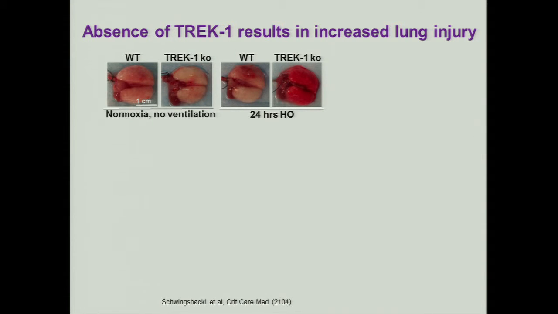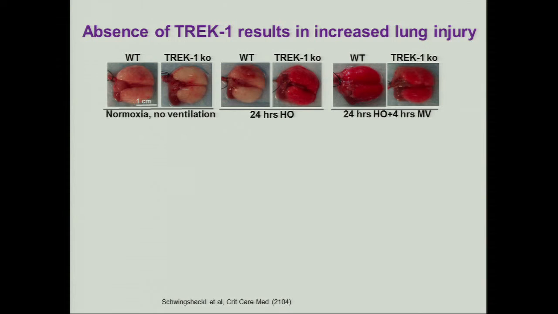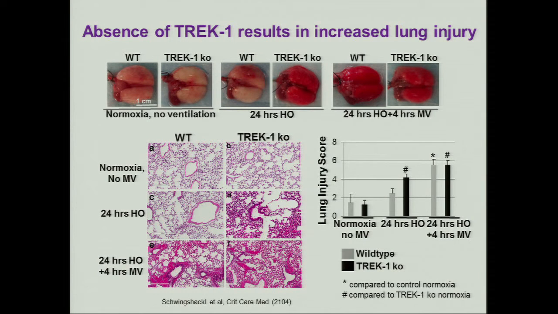But look what happens to the lungs of these TREC potassium channel deficient mice after 24 hours of hyperoxia. In the wild type, I wish we could turn the lights down, but we actually can't, I found out. You see a little bit of lung damage right there. But the lungs of the potassium channel deficient mice look absolutely horrible. And the lungs of mice that were put on hyperoxia and mechanical ventilation all look absolutely terrible. This is also true when you look at histology. The control mice at room air without mechanical ventilation and the TREC deficient mice at room air have about the same healthy lungs. But after 24 hours of hyperoxia, the potassium channel deficient mice look absolutely horrible. Tons of inflammation, tons of hemorrhage. And the combination of hyperoxia and mechanical ventilation causes damage in all lungs. You can quantify these things with so-called lung injury scores to get actual numbers.